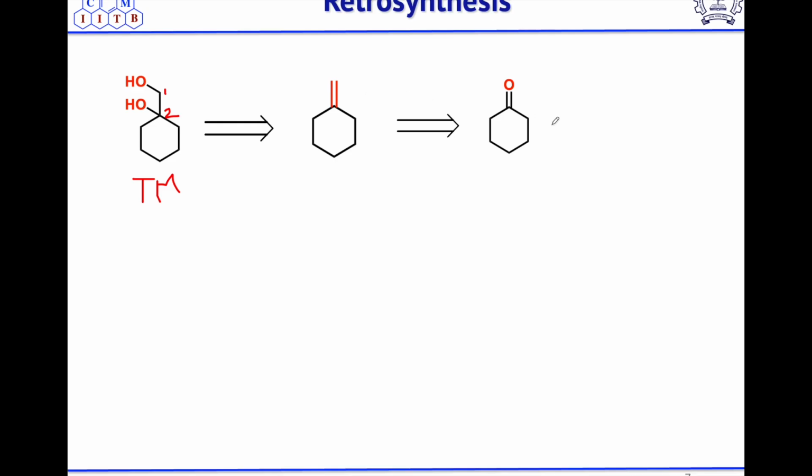Now similarly, this carbonyl compound, how can we get it? We can get it from the corresponding alcohol via oxidation. If you see the difference from the previous retrosynthetic analysis for this molecule, the major difference is in these two steps. Previously we were thinking that this diol could be obtained from the epoxide, and that epoxide we could get from this carbonyl compound. But here this intermediate is different. Here we are planning that the 1,2 diol we could get from this olefin, this double bond, and this olefin we could get from this carbonyl compound, and this carbonyl compound similarly from this secondary alcohol via oxidation, right?